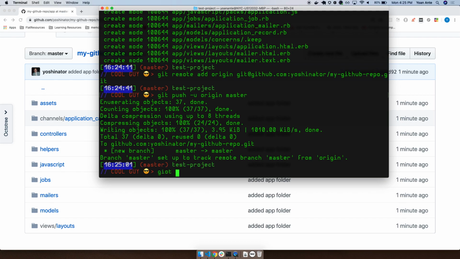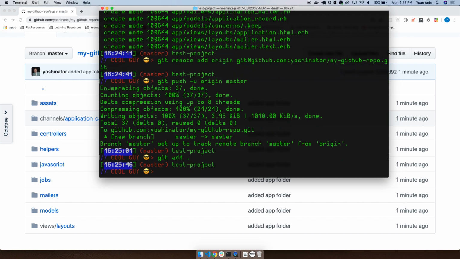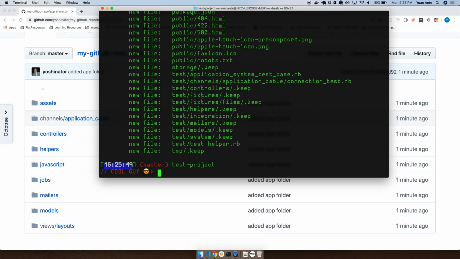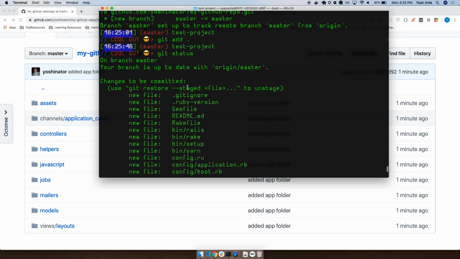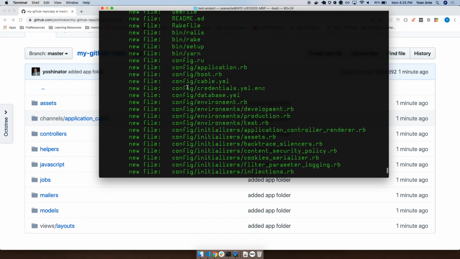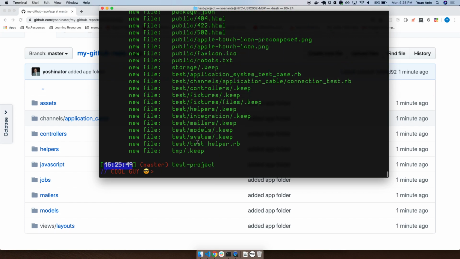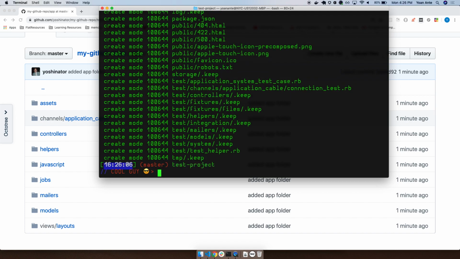All right, so now let's say I want to stage the rest of the changes. This time I'm going to use git add dot. We're all familiar with that. We've been doing that the entire time. And now if I do git status, which is a great command too, it shows you everything in green that we're going to be adding. So see it says new file, new file, new file. All right. And now we can do git commit -m "added the rest of the project." Any questions on that so far?